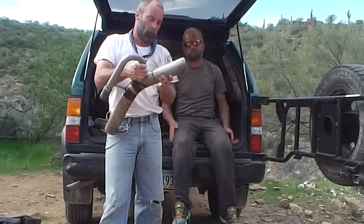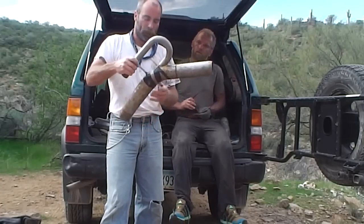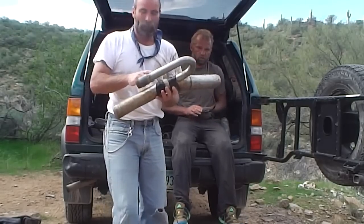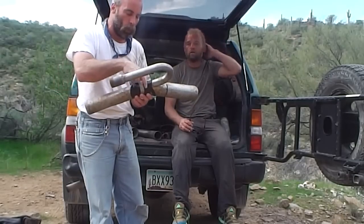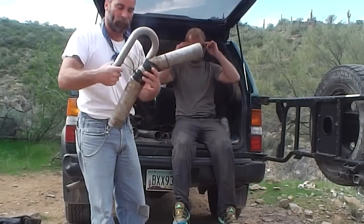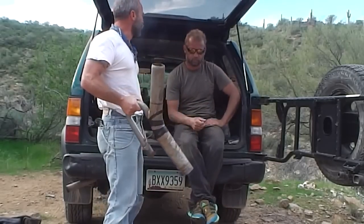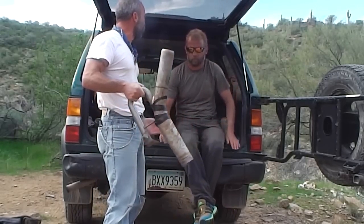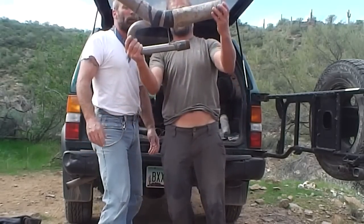Now you'll notice, for one, it's got a weight. I don't know why they got it so long on the end. But as you can see where the tape marks are, there's a hole in the weld here, there's a hole in the weld here. This nozzle lasted me, and I actually bought this nozzle used, about, I'd say, a year, or a half year maybe? Not even that. I mean, it's been banged on pretty seriously.